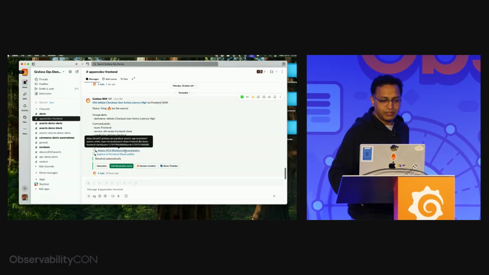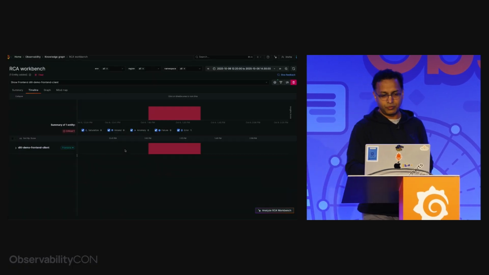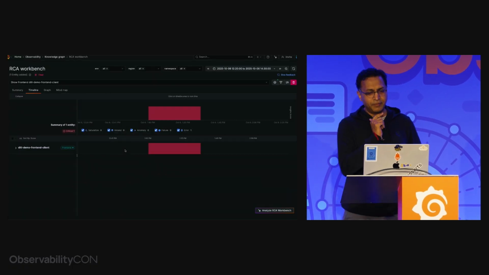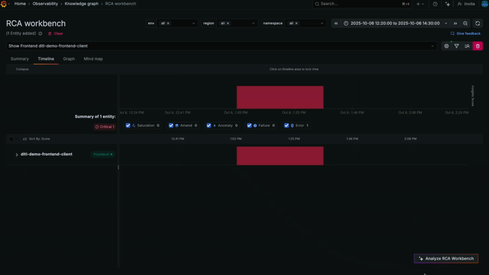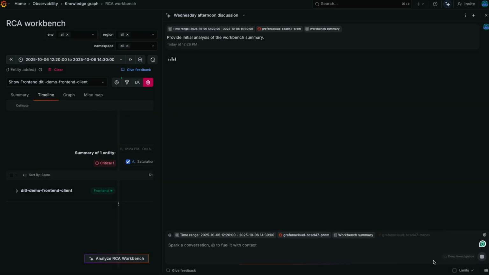So I'm going to launch the RCA Workbench straight because I've built confidence in the product already. I just want to go to RCA Workbench. This is where I will just ask the assistant, just tell me what's going on. That's it, right? Like we were speaking earlier, we basically fed the graph information into the LLMs as tools. We wrote a system prompt, gave it all the tools: go browse the graph, go find logs and traces and health signals, everything that we provided, right?